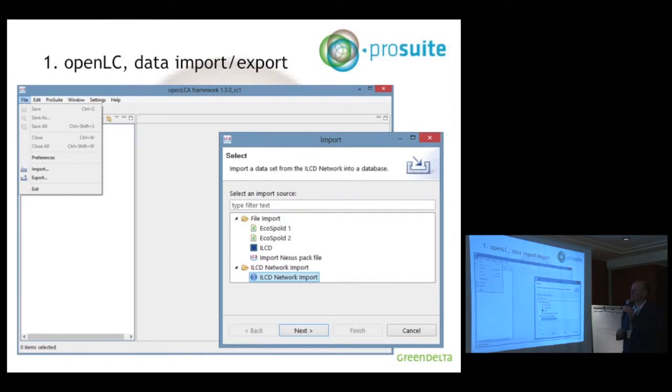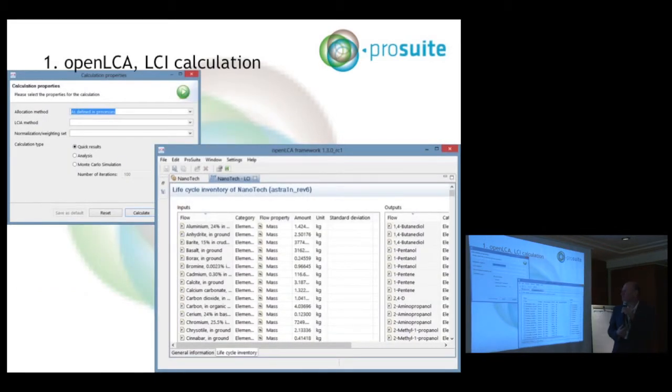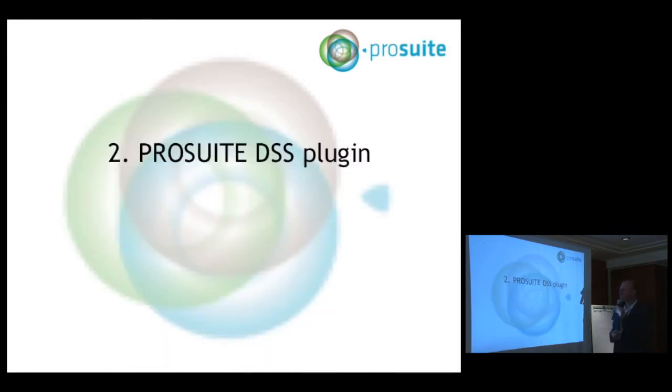We have quite a lot of data import and export features to different data formats. Next slide. And yeah, you can model larger or smaller product systems quite conveniently, I would say. Next slide. And of course perform inventory calculation like you would expect in the lifecycle assessment calculation. Next slide. And see also, we have now some map, for example, to show results, but you have quite some analysis features. Next slide. Good.